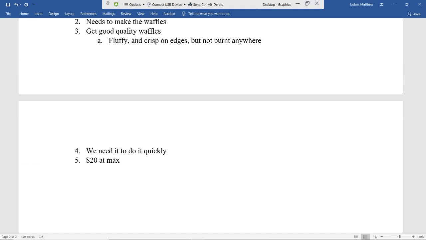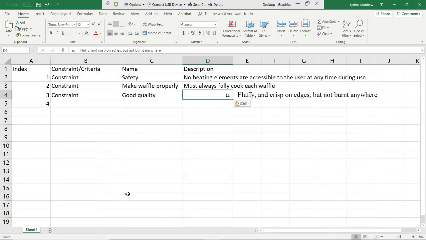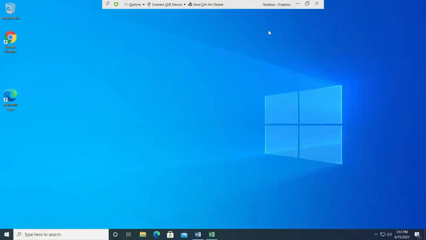Since we have a little bit of time left before we hit our hour limit, let's talk about once you have a really good set of constraints and criteria. I might be able to pull up an example here really quickly. How are you going to translate that? How can you start sketching your designs? Because there's a lot to think about when you get one of these things done, right?